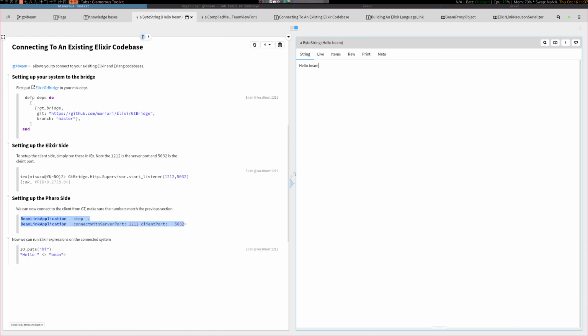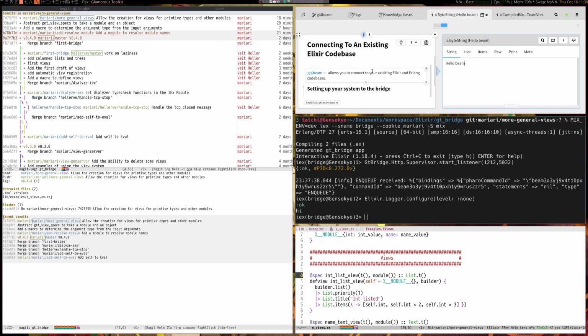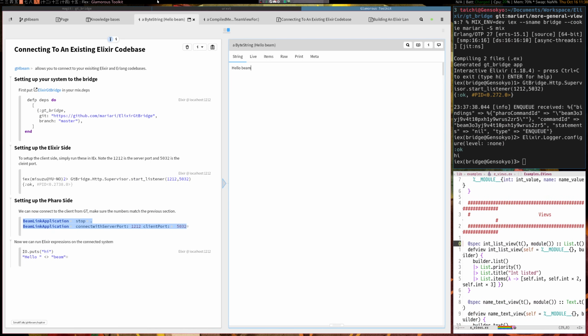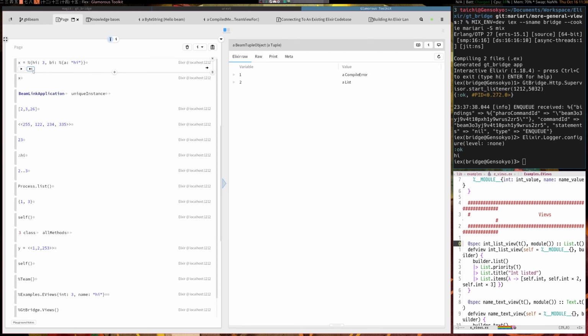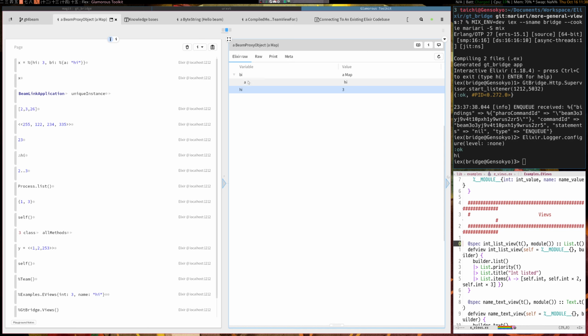What I'm going to do to make life easier is move this over here to 9, and we're just going to make this be the main screen over here. Okay, great. So I can show you some other things that we can do. For example, I can evaluate an expression, and here we have a map of high, A to high. You can click on this, of course, and get back the string high, and if you click on high, you get 3, which makes sense. This is just a raw view right here, and we can remember variables. So if I were to evaluate this, we get this, which is really nice.